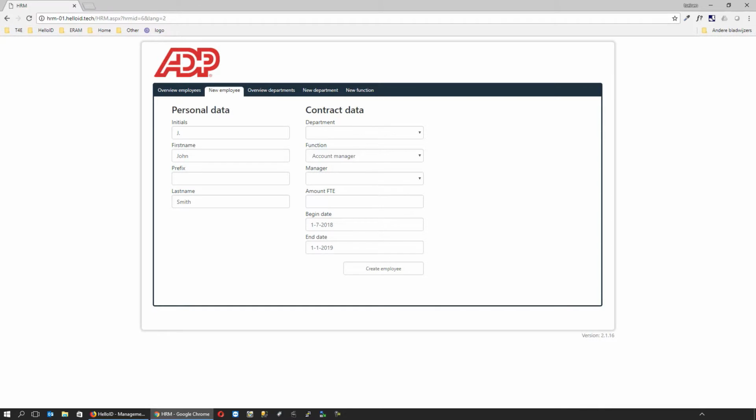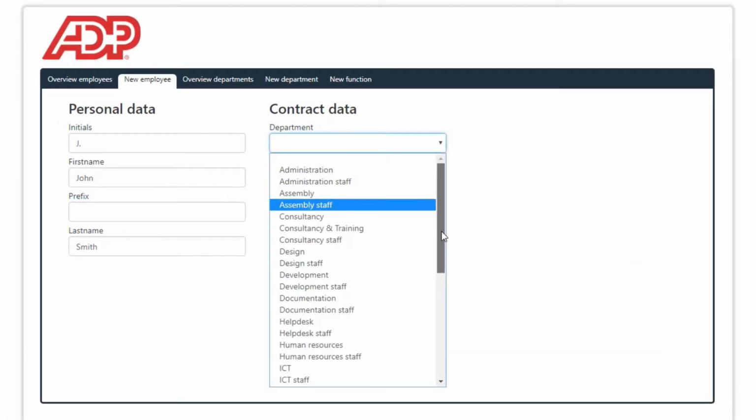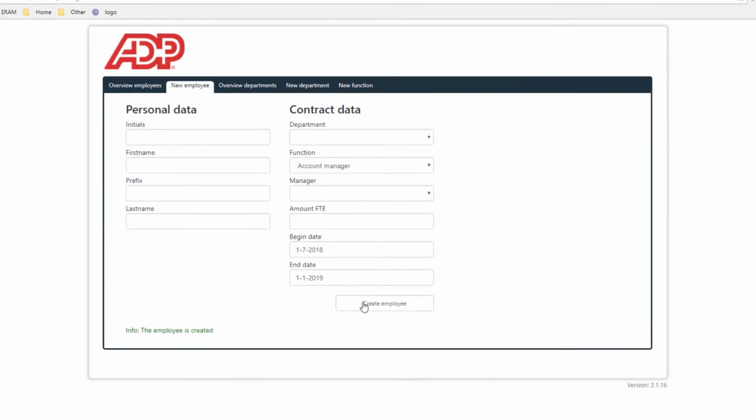Let's demo this in the software. We will onboard a user in the HR system to give you a good feel for the process. We will name our new user John Smith, and we will put him in the sales field service staff and make him a full-time employee. Click on Create Employee, and now John Smith has been created in the HR system, and now we can start the synchronization process in HelloID.